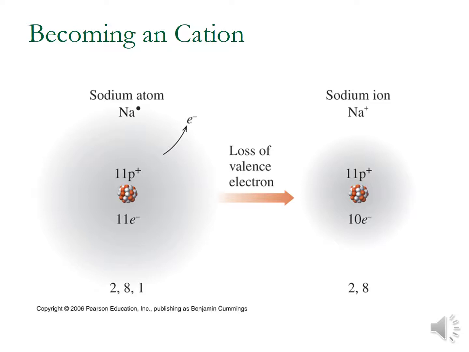How does an atom become a cation? Well, the sodium atom has 1 valence electron. It has 2 in the first energy level, 8 in the second, and 1 in the third. By losing the 1 in the third, its outermost level then becomes the second energy level, and it will have 8 in the second energy level. In other words, octet rule. Of course, losing an electron means that it now has 10 negative electrons and 11 positive protons, which will make it a +1 ion, also known as a sodium ion.